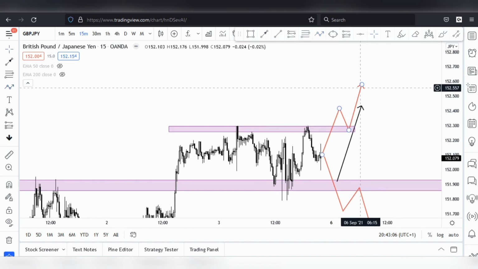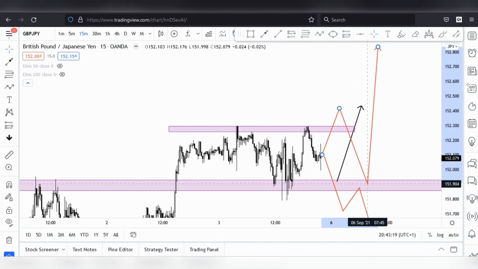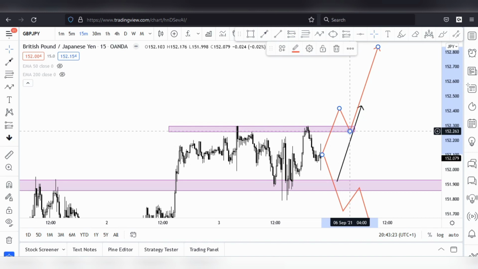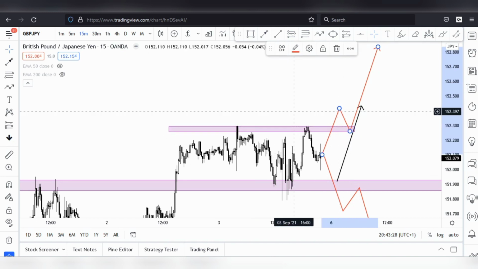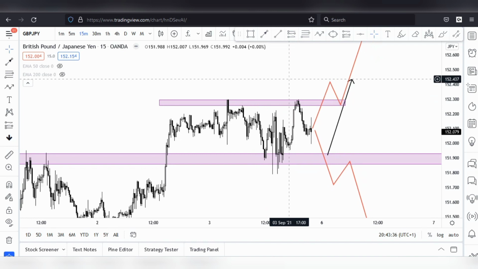If price breaks this resistance level over here and comes back down and doesn't give you a bullish signal to buy, don't enter the trade because it could be a fake out and price could just continue all the way down here before making the up move. Okay, so that's what we'll be looking at for GBP JPY this coming week. These are important level of structures that we'll be looking for and looking to capitalize on. So this is my analysis for GBP JPY.